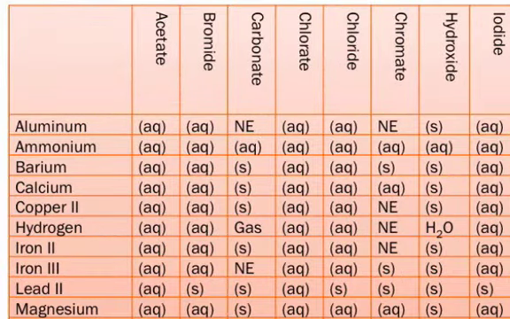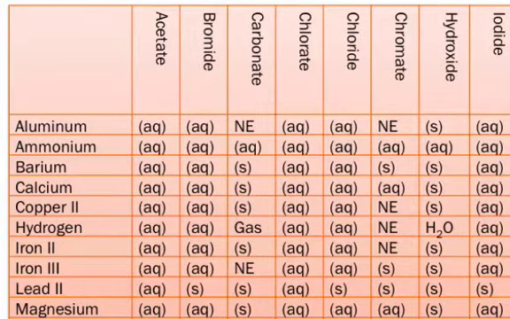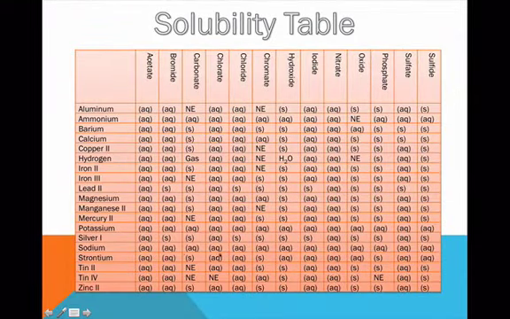So if I were looking for calcium carbonate, calcium is right here, and I just kind of work my way across the row until I hit carbonate. It tells me that it's a solid, that means it won't dissolve in water. Some other symbols, NI means it doesn't exist, so if you're trying to produce that, it's not going to happen. Aqueous means it does dissolve in water. We have water, hydrogen and hydroxide would give you water. So you can read all the different types and symbols that are here, but this is a huge help when we're trying to figure out these double replacement reactions.